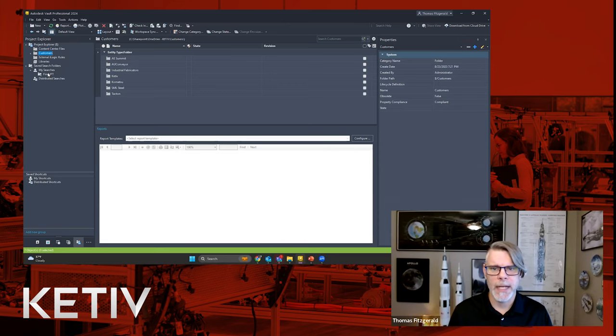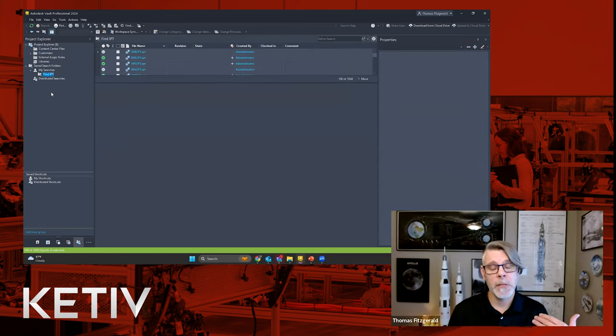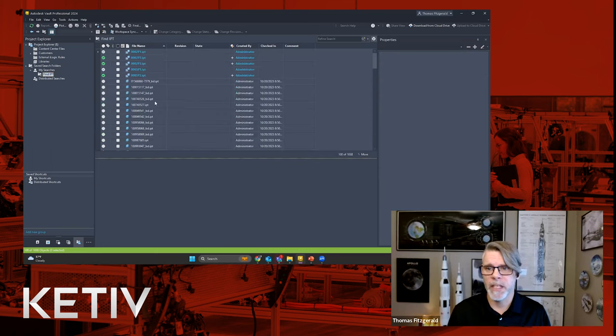And what I can do is, if I click on that guy, it's actually going to run that search. It's going to give me a return right here within the context menu and the dialogues and the window panes of Vault, as opposed to opening up a separate pane. I still get the same number of returns, 1,038, based upon that search. And now I don't have to recreate that criteria. I can save that, and I can run that search whenever I need to.